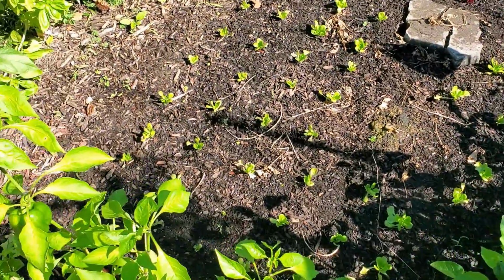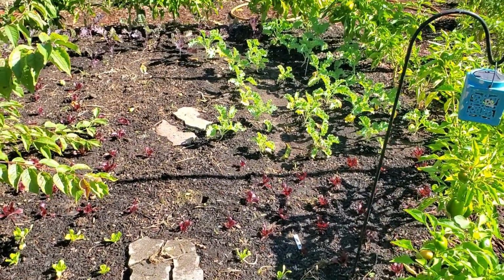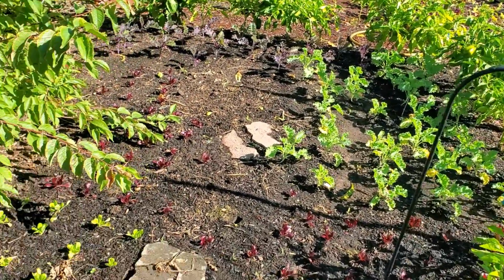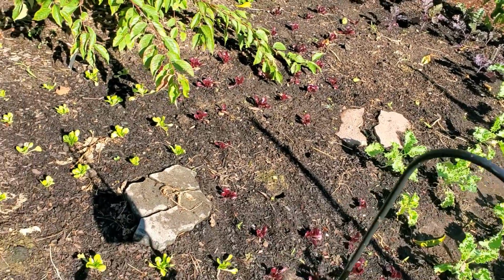In the middle of this garden bed is a ton of lettuce. I'm still planting lettuce and will continue to do so, and that half of the bed is kale. What's missing from this bed are the 3 Roma plants. The Romas were done, so I got a last harvest of them and just yoinked the plants.